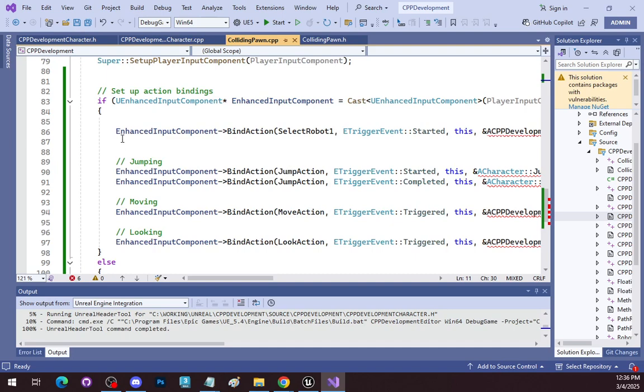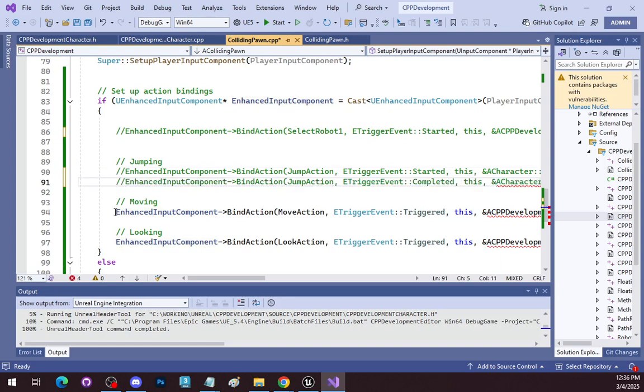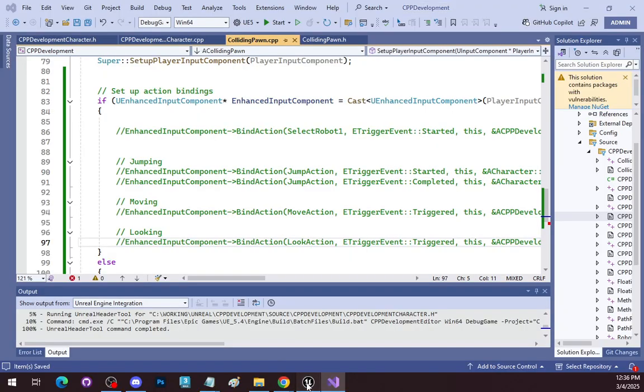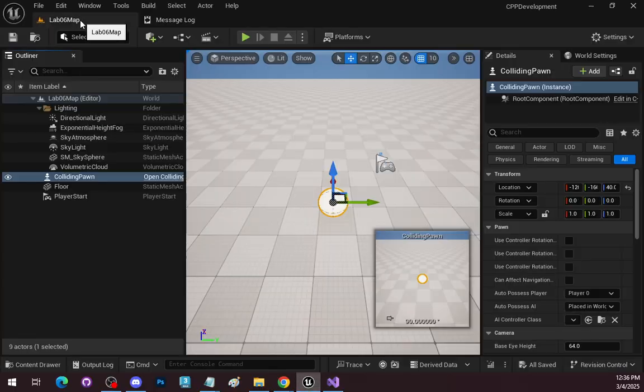So let me comment these lines of code out. We don't actually have the functions for them as of yet. Go back and compile.